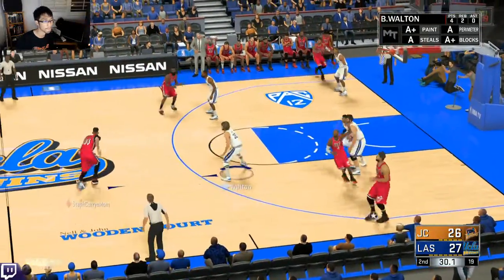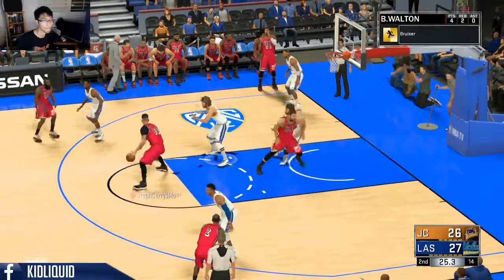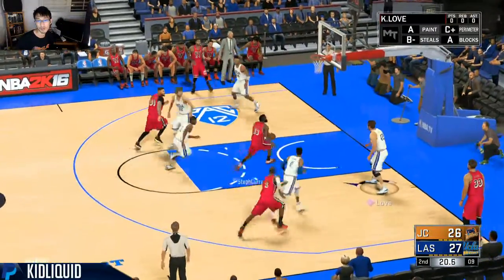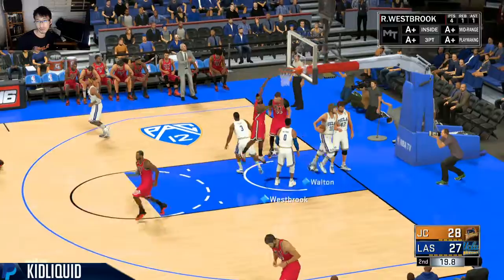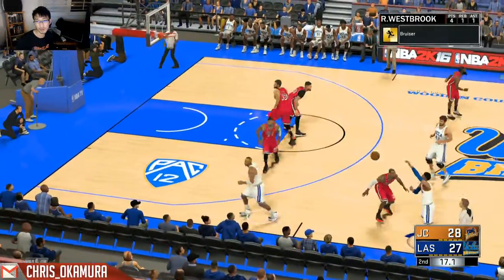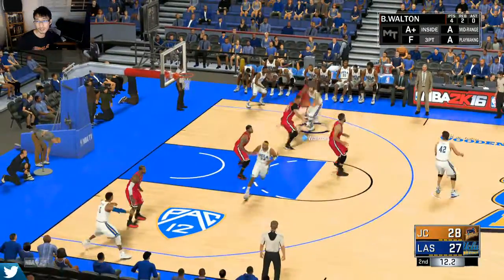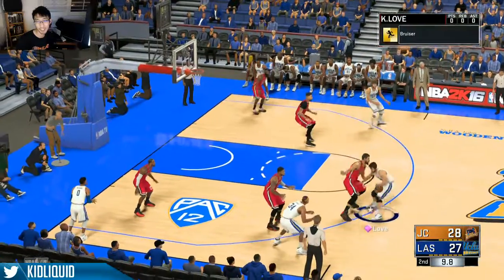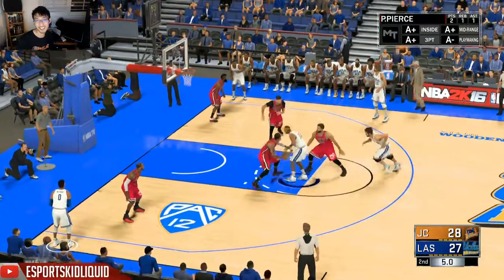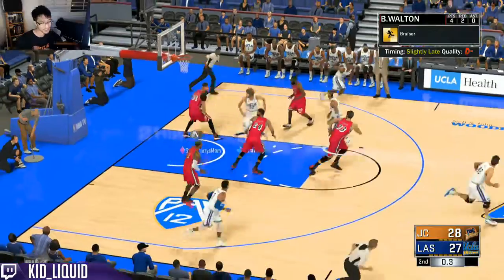Kicks to Cauley-Stein. Harden outside. Cauley-Stein with the screen for Harden. And Harden with the stuff. Several lead changes going on here in the early portion of this game. It reminds me of that Cameo song, Back and Forth. Love outside. And there's the pass to Pierce. Two on the clock. That shot, no good.